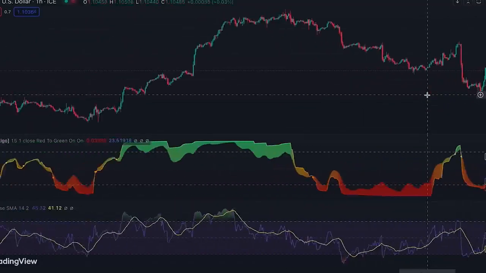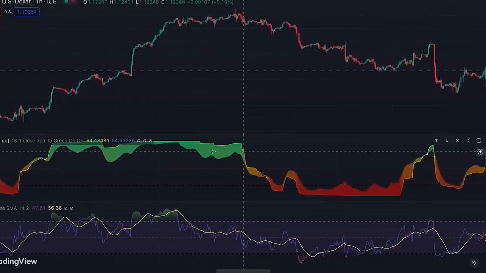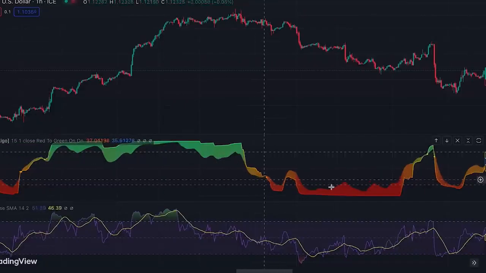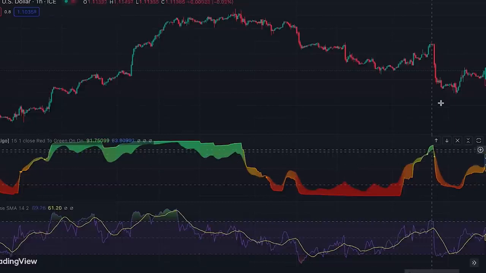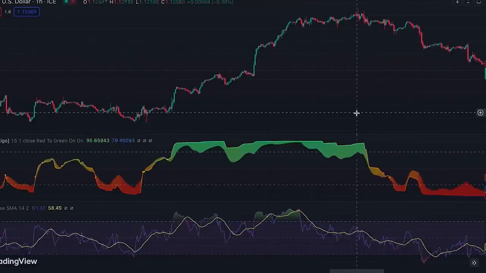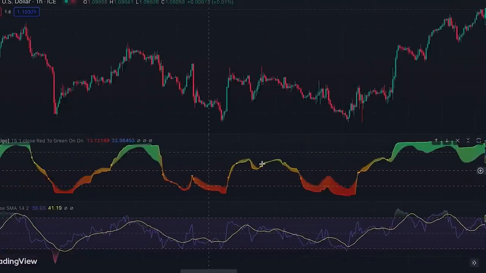This indicator also provides buy-sell signals by the help of these small dots when the two lines of the indicator cross each other, actually when the ribbon turns to green or red. But we shouldn't rely only on these signals, because in situations like this where we have a deep pullback, we can have a false signal like this, or in times that the market is in a trading range like here in this part, we can have many false signals.